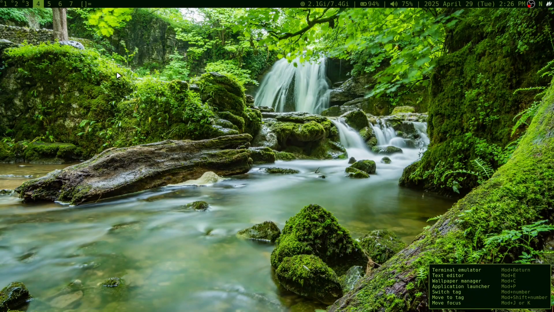Now we'll probably move on to widgets. This is the only thing that's kind of optional, right? Because you don't really need widgets. By widgets, I just mean stuff like this on your desktop. So you can see that I have this widget here, and this is not a window. I cannot move this around, I cannot close this. It's just there as an overlay.